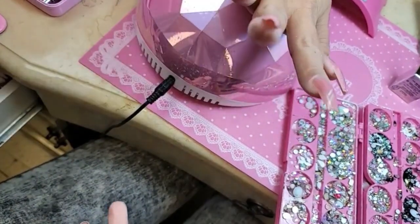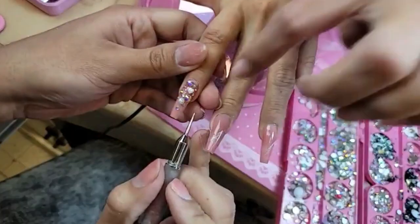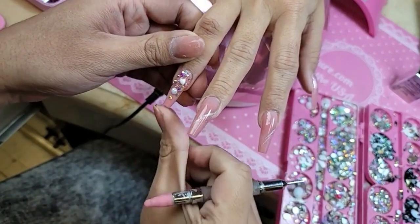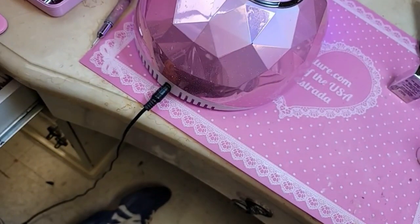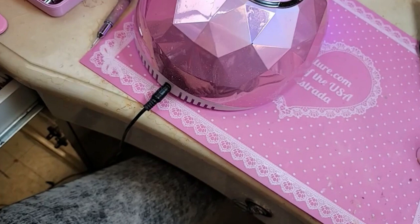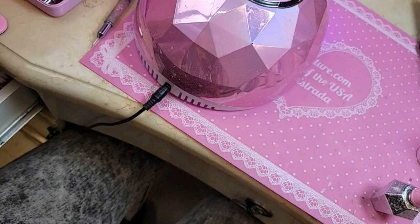I kind of like it like that. Instead of covering the whole finger it almost looks like an ombre - it looks really pretty on camera. The whole design looks really beautiful - even this one looks like an ombre. Hi Sue. I love it, let's bake it - one minute - and then we're going to do one coat. That is so elegant, that's perfect for the pictures. Yeah we're going to do the other hand to finish the look.